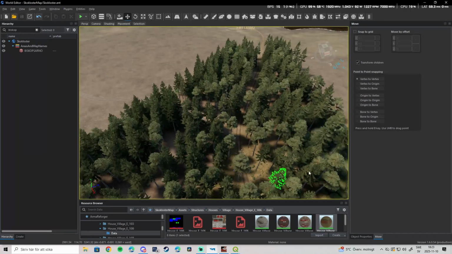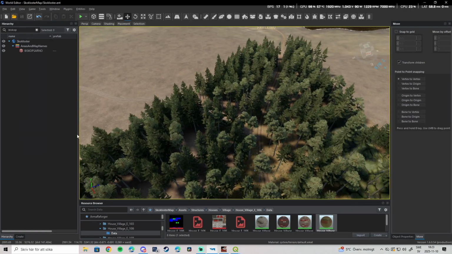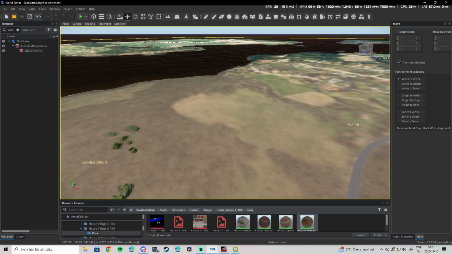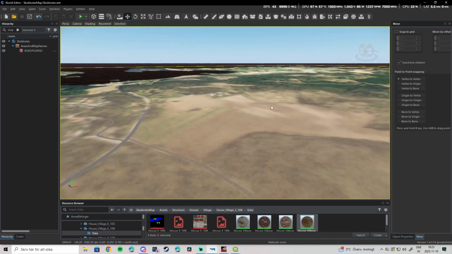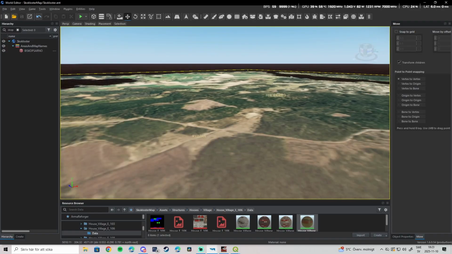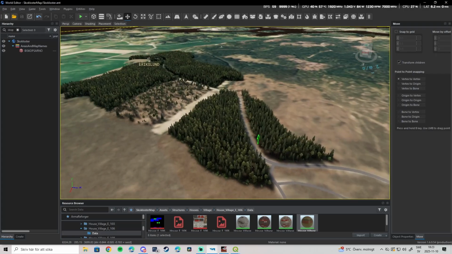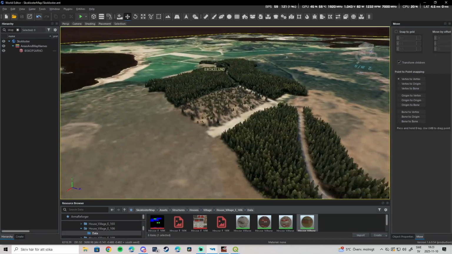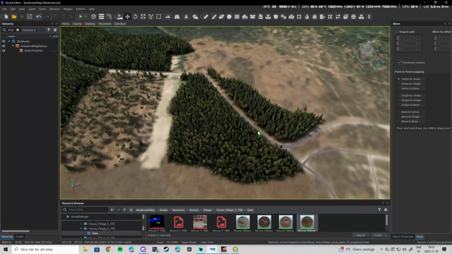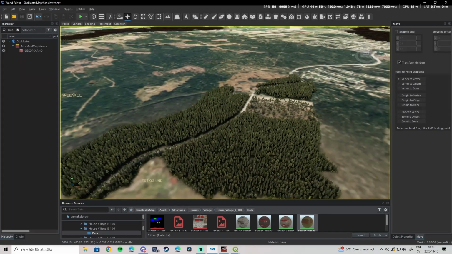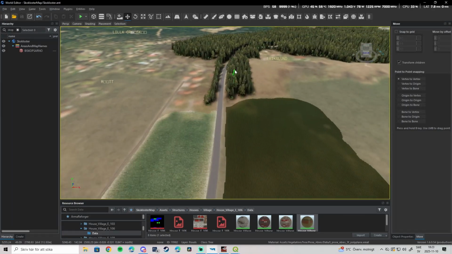So testing out some areas like that, and then also testing out another area over here somewhere. Yeah, here. Whoa. And just looking how I can use the new height and everything.